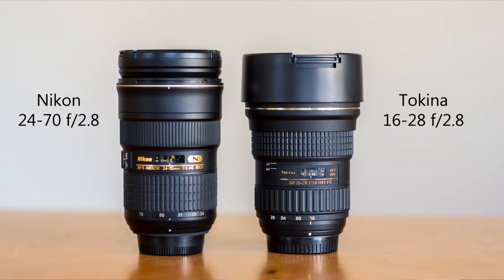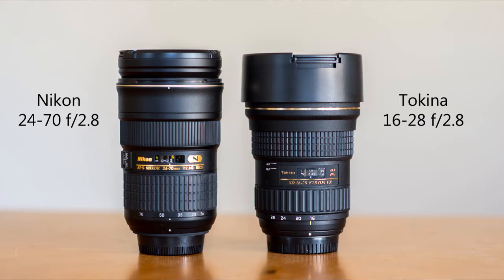Because I don't shoot landscapes hardly ever — I like to shoot people, editorial work, just things that are around me — I didn't really need an f4. I'm more of a low-light shooter when it comes to that. Comparing it to other lenses, if any of you have the Nikon 24-70mm f2.8, it's very similar in size and weight, actually a little bit heavier by a tenth of a pound than the Nikon 24-70mm f2.8.